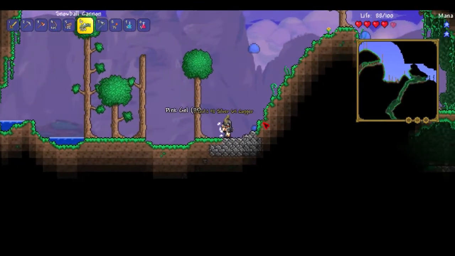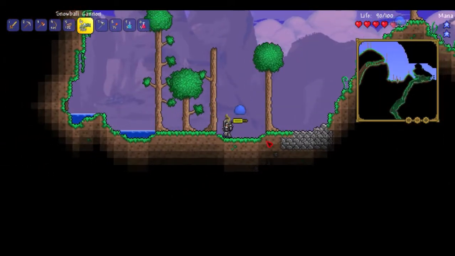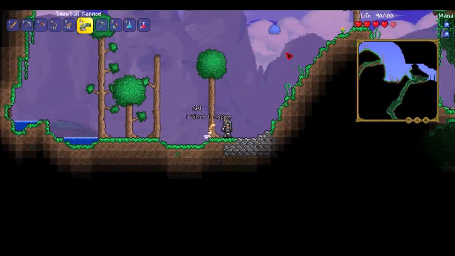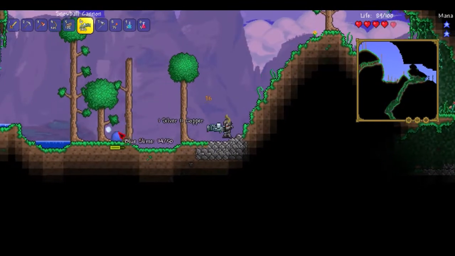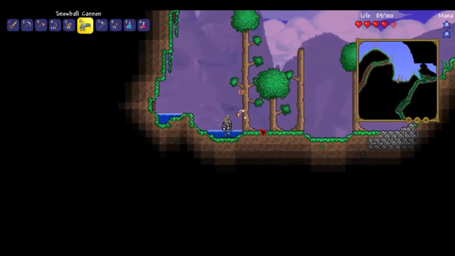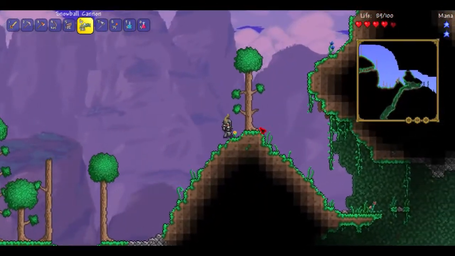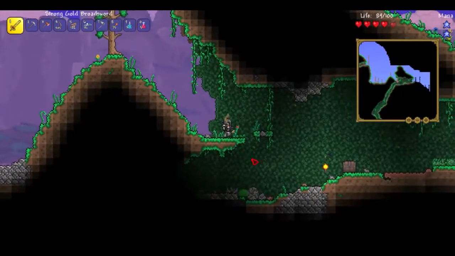There we go. Oh, 2 gold. That's really good. Oh my, why are there so many? It's not even a slime rain. It's just like, there's just so many slimes. There we go. Okay. Now we should be able to actually enter this cave without getting ambushed.